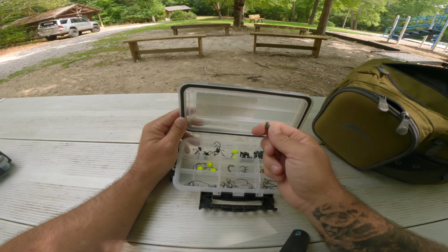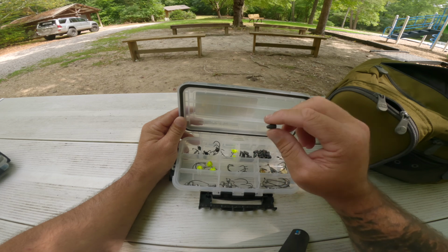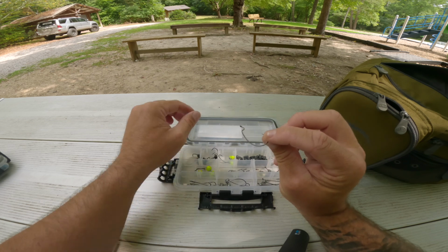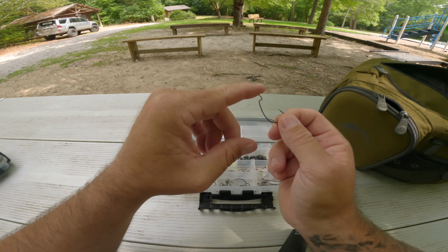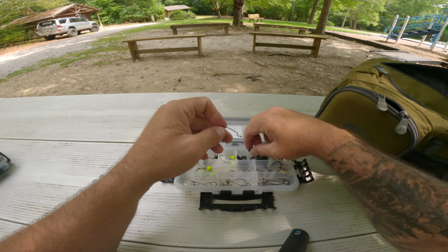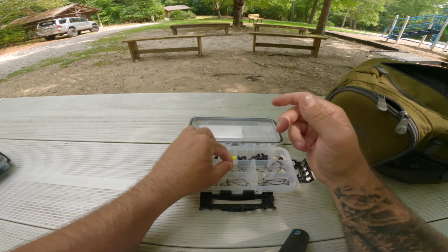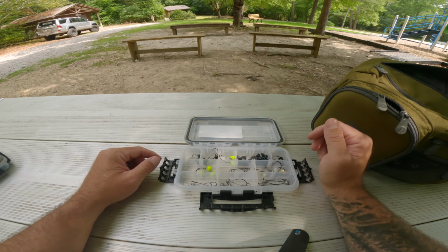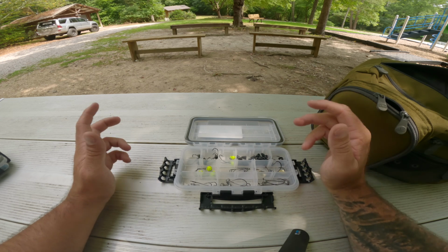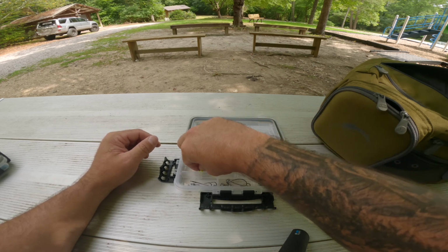Moving over, I have some 1/16 ounce bullet weights, just lead bullet weights. And what I like to do with these, I'll pair these up with these number one EWG hooks. They're Gamakatsu EWG, and it makes a really nice little Texas rig, small little Texas rig presentation. So you can take those TRD bugs, and instead of putting them on a Ned head, you can Texas rig them and just give the fish a different presentation. So just trying to keep the options open.